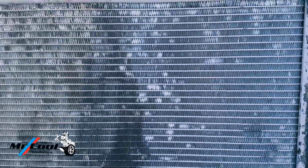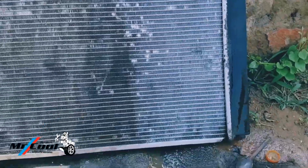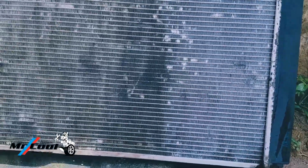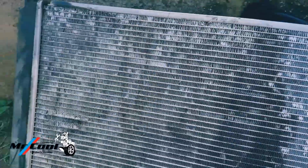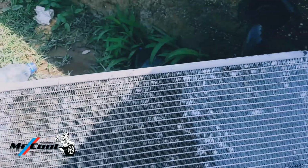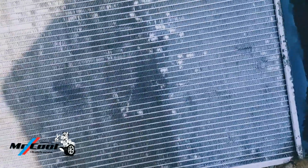So you can see I just decided to shoot it so you can see before and after. You can see a huge difference between the left and the right as we go along. Seriously, I believe you can see the extreme result we're having right now, and that's all coming from Mr.